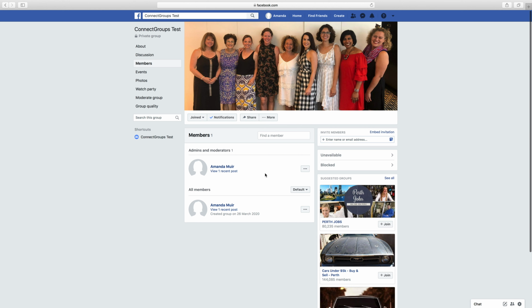Once I have a few members and I would like some support in managing the group, I can again click on these three dots and I can assign them as an admin or a moderator. We recommend choosing trusted members of the group. It's really important to train them up on effectively managing the group, and we will provide you with some tools to do that in a later video. If I ever want to close up my Facebook group, first I need to remove every single member from the group and then leave the group myself. And as the admin, it will automatically close the group.